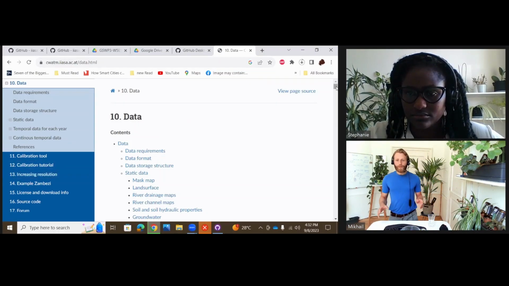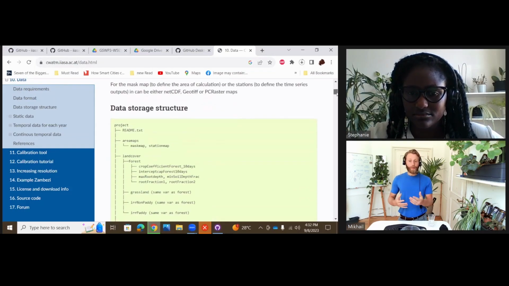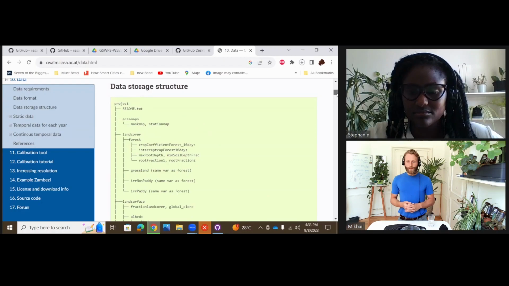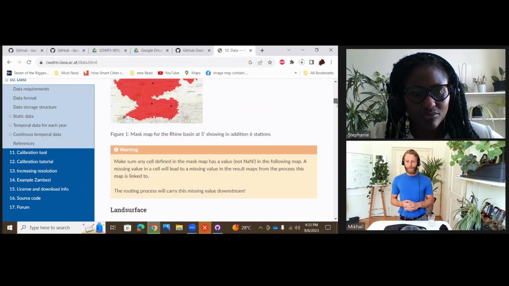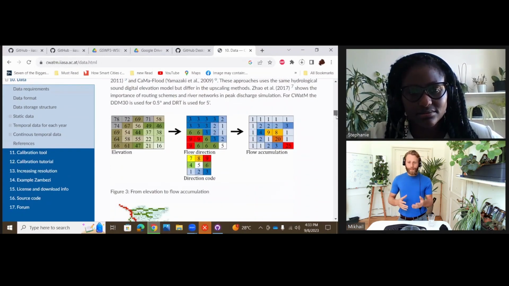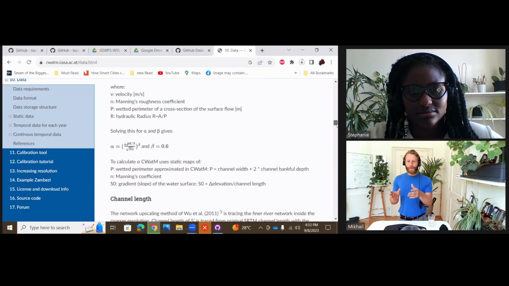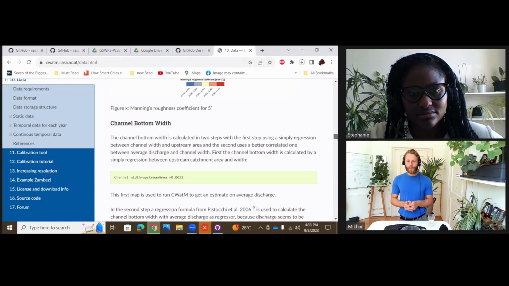So if anyone is interested, at least in this 30 arc minute data set that we're using now, it is all referenced and talked about in some level of detail here. Let's scroll down until we find something about the soil, for example. Okay, so here's the land surface, talking about the elevation that lets us build the river drainage map. These are the different channel depth, channel length, gradient properties.